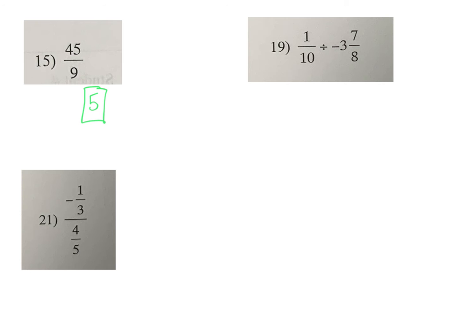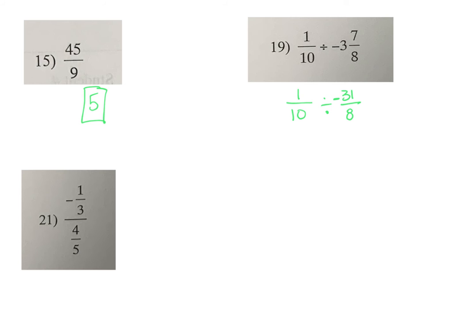All right? When I divide fractions, I'm going to do my keep, change, flip. But remember, I only want to do that if I have already changed any mixed numbers to an improper fraction. So you definitely want to do that first. So we're going to leave this alone right now as far as the division goes, and we're going to change this. 8 times 3 is what? 24 plus 7 is what? 31. So I have 31 over 8 here, all right?